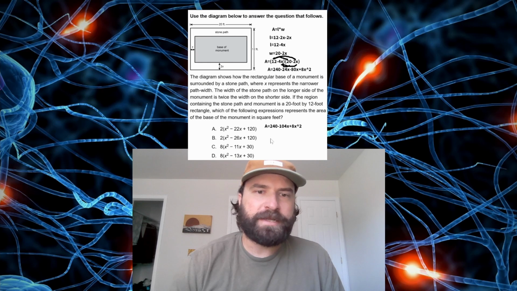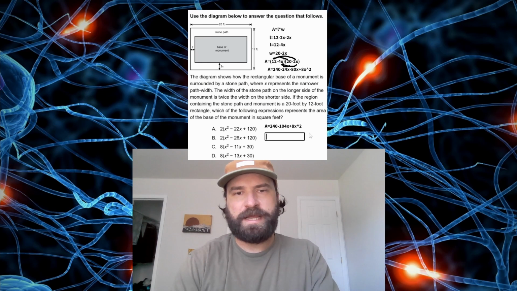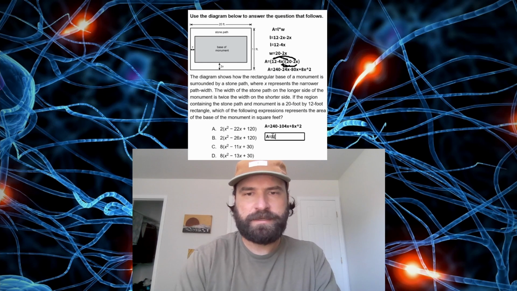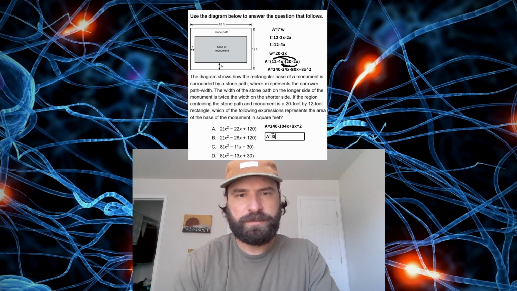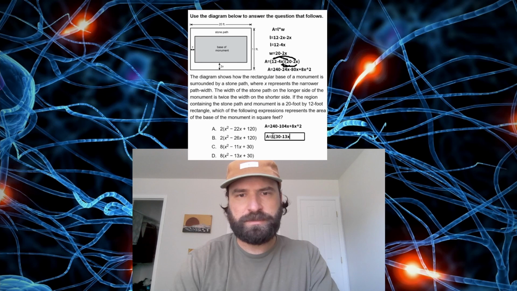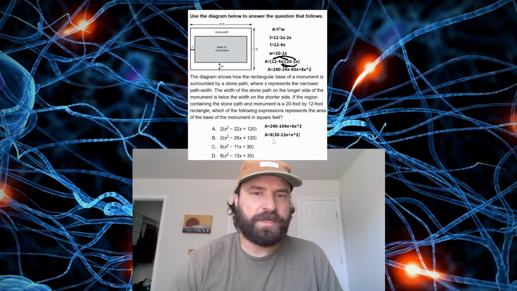Then we're going to look for a greatest common factor. It looks like all of the answers have a common factor factored out. We must be able to take an 8 out of this. 240 divided by 8 is 30. Negative 104 divided by 8 is negative 13. And then just plus x squared. So if we just rearrange the stuff that we have in the parentheses here, it's going to match answer D.